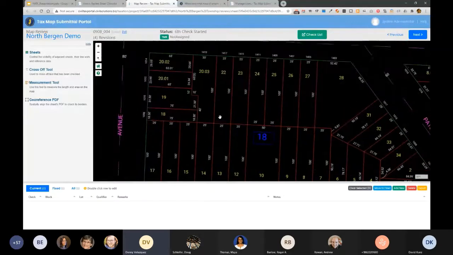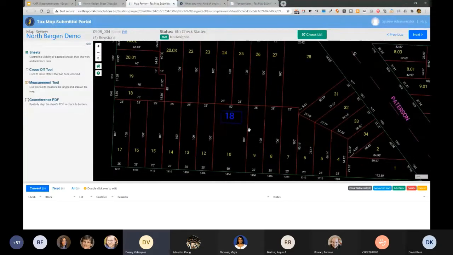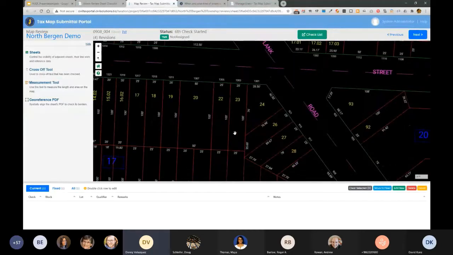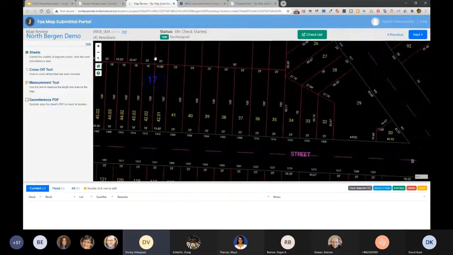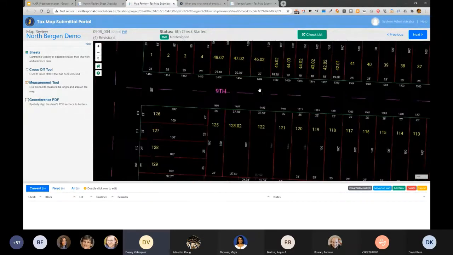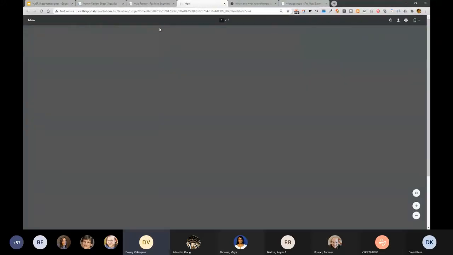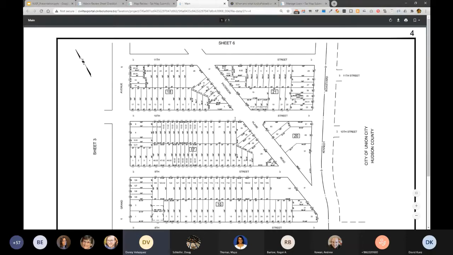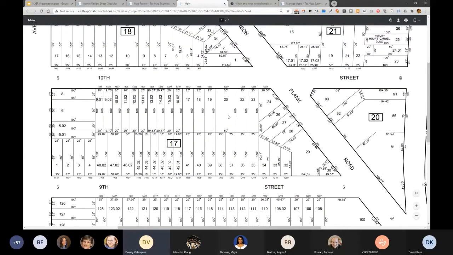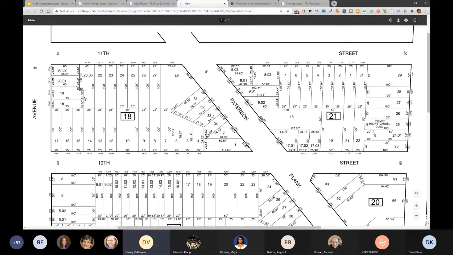It tries to mimic it as best as it can, but you'll see the blocks are sometimes a little off-center and the text might be a little bit off. Again, we're not trying to mimic it 100% like a printed map, but to get it as close as we possibly can. If they want to see if it matches up, we always give them access to the original PDF, and in there they can see if things match up or if there's an inconsistency.